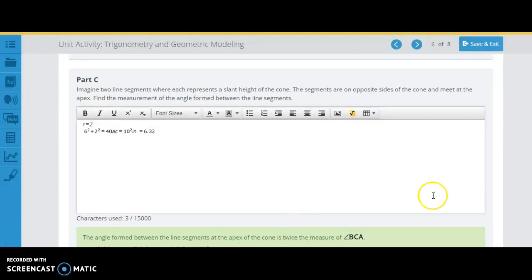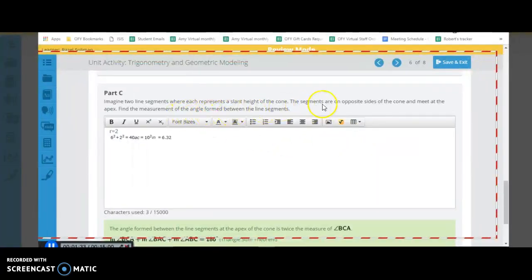Okay, now let's draw a picture for this one here. So two line segments are the slant height. You want to find the measure of the angle formed between the two segments. So here we have our cone. These are the two slant heights they're talking about. Let's draw our little triangle again. So it wants to know what this angle is right here. Okay, so we know this is a right angle, and we just found what this angle is. That was angle x from our other problem. So this is 90 degrees, this is going to be a certain amount of degrees, and this is what we don't know. So to find that one, we know that every triangle is equal to 180 degrees. So if we subtract the 90, and then we subtract the x, that will give us our unknown angle right here.